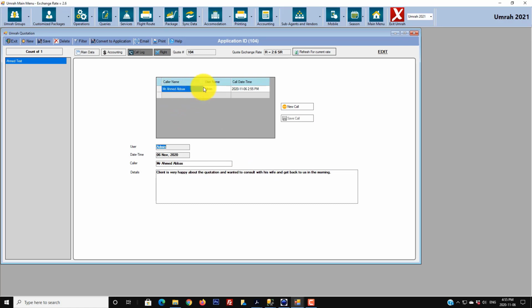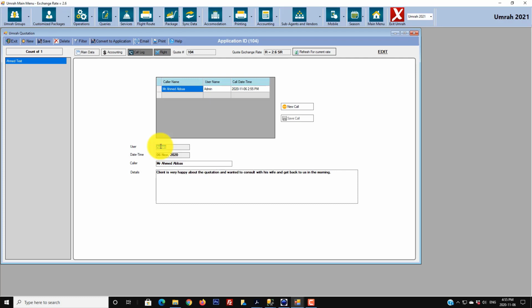Now let's say the client called the next day and the same person who was helping them, in this case it was admin. Obviously if you're signing in as Ahmed, it will show here your name. Whoever the employee is signing in Sure Hash, it will show their name automatically, okay? But I am signed in as admin, so that's why it's showing admin.